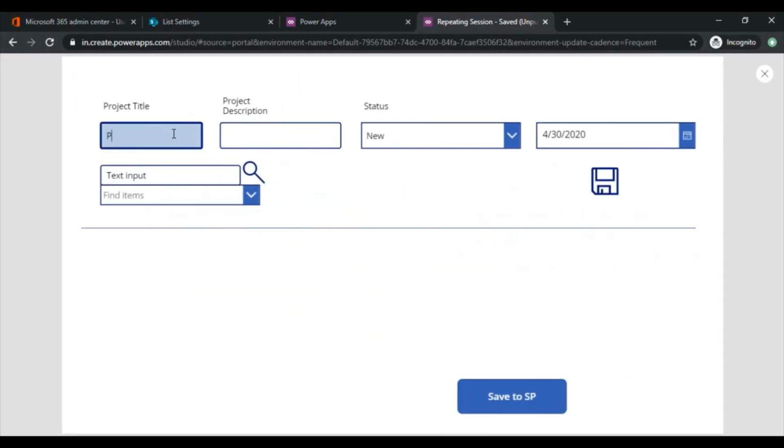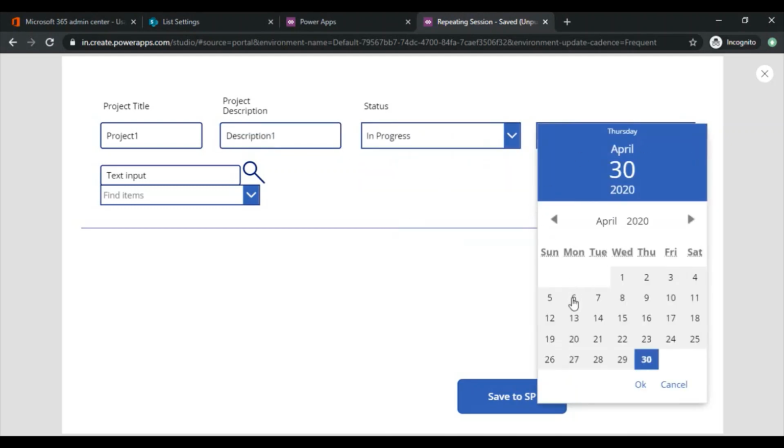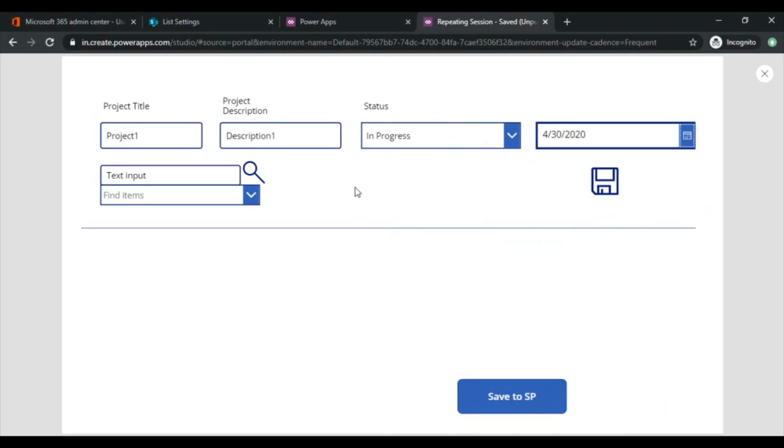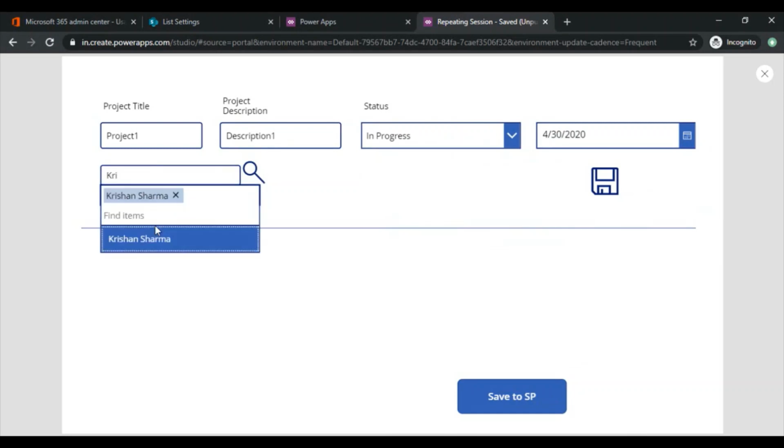Create projects. Now I'll add project one, description one, and we'll select status as in progress, due date, let's say in the past, and in the search input for the people picker, we'll just enter the initial and then select the resulted user.